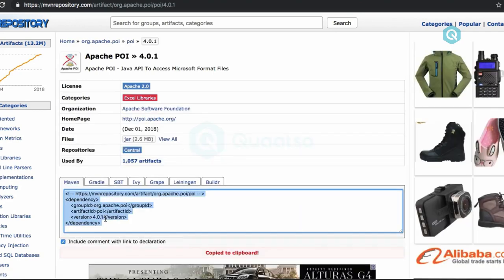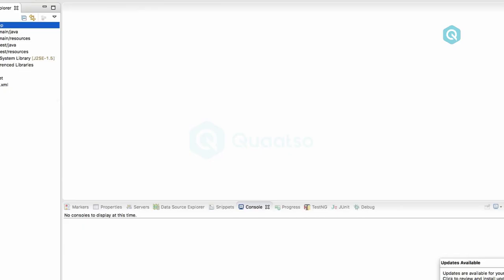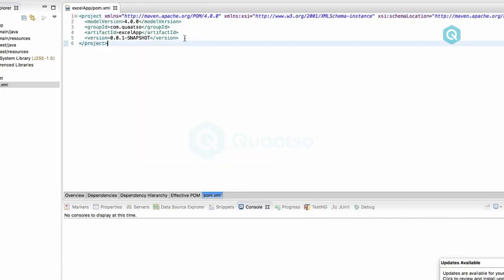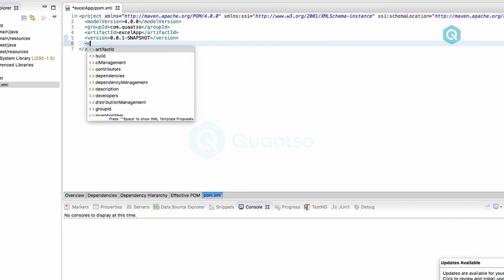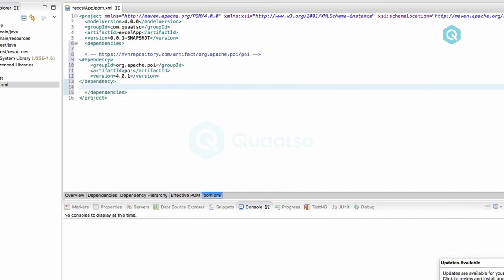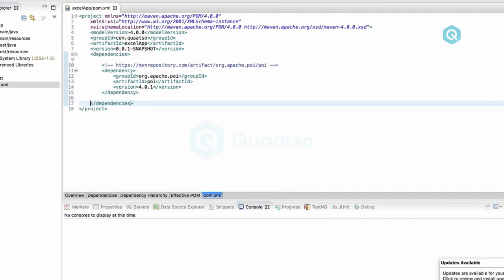Select the Maven coordinates, go to your project and add these coordinates as a Maven dependency. That's it. So both of the options do the same task, adding jar files to our project build path. But the second option is quite simple and very easy to distribute our code to anyone else.